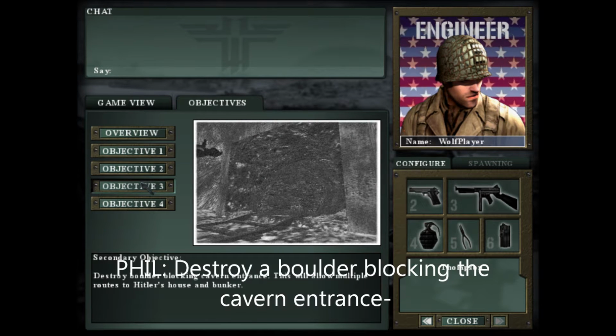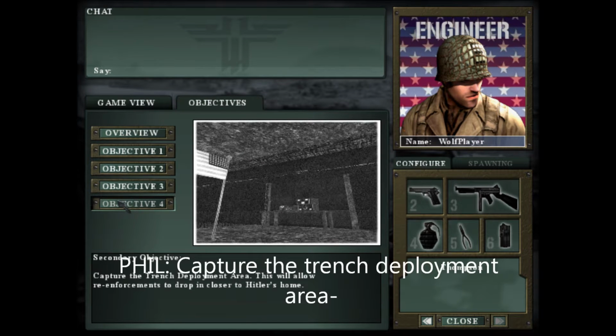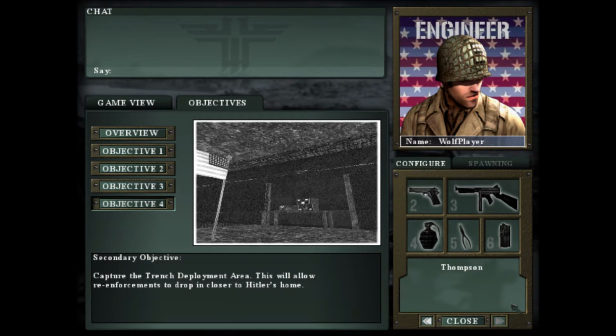Destroy a boulder block in the cavern entrance. This will allow multiple routes to Hitler's house and bunker. And finally, capture the trench deployment area. This will allow reinforcements to drop in closer to Hitler's home.